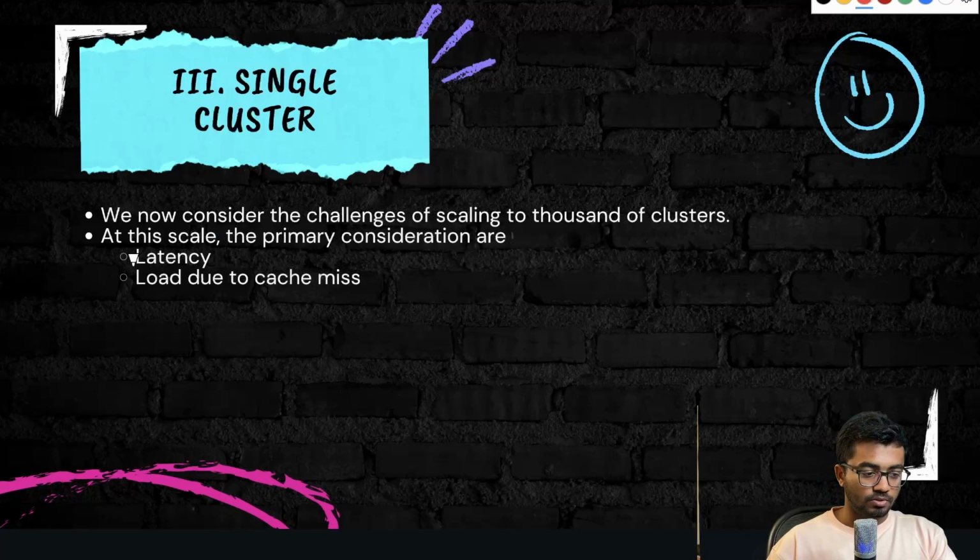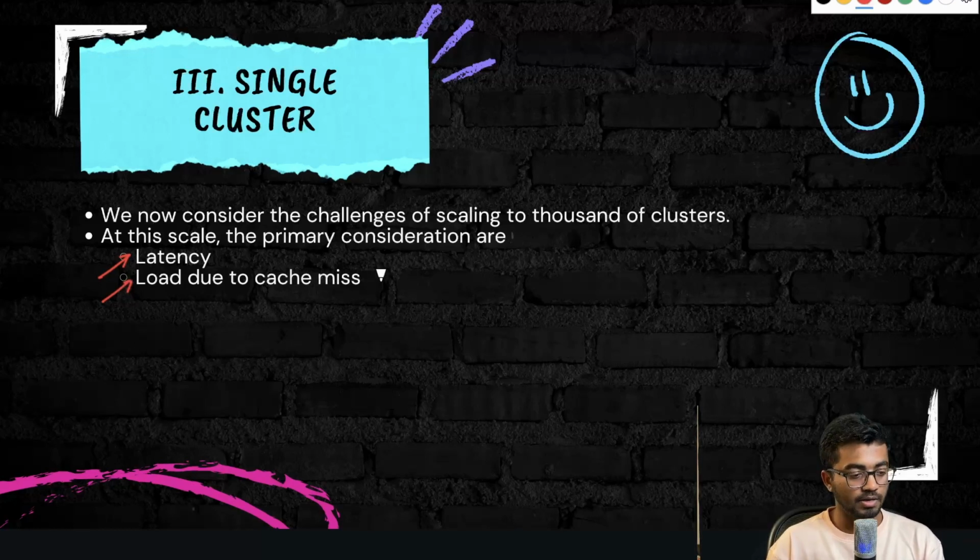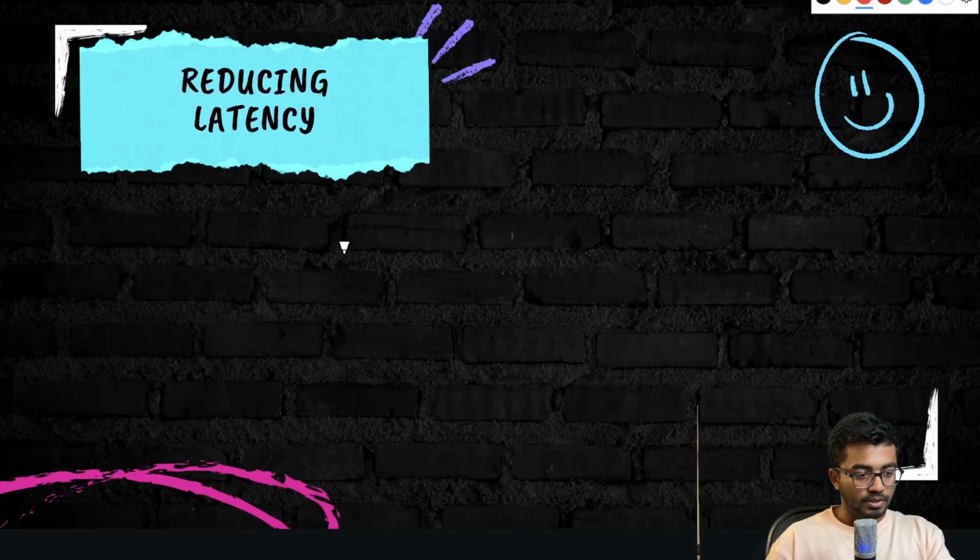In this case, the primary concern was to get minimal latency from the cache, right? That was the first concern. And the second concern was to reduce the load on the database, because as they now have multiple cache servers, if any of them fails, the requests fall back to the database. So it should not happen that the database is overwhelmed because of a lot of cache misses, right? These were the primary concerns they wanted to take care of while deploying a single cluster. Okay, interesting. So let's talk about how we reduce latency.